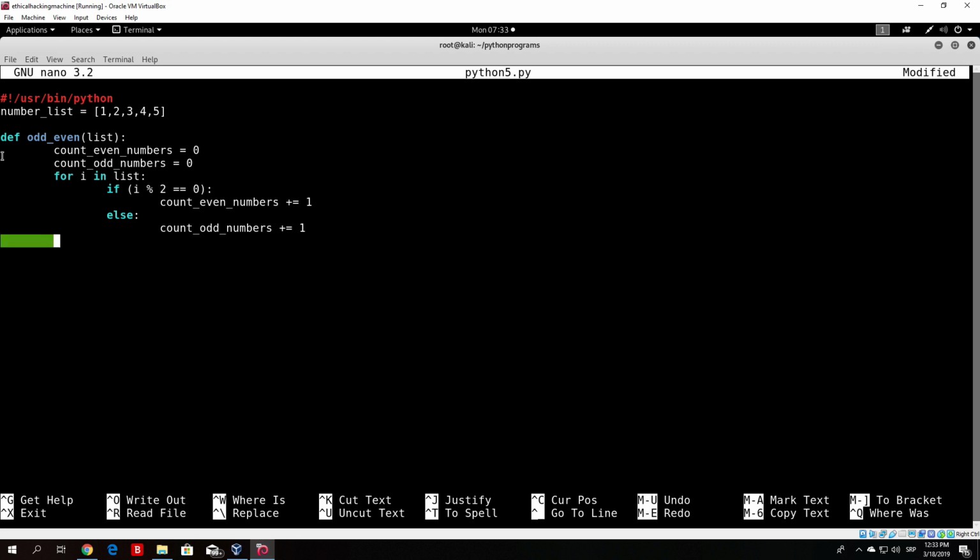And we can do that with basically a simple print statement at the end. So this will finish the loop for every number in the list. And right now we can print, for example, the number of even numbers is, then we specify the %d, we close the quotes, and then %count even numbers.